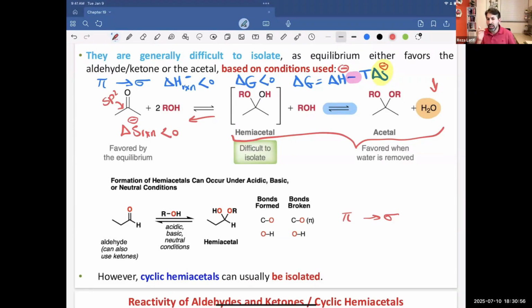You have to include that in your calculation whenever you're talking about the stability of the product versus reactant. Now, how can I make the system more stable? Our problem is delta S. If we make delta S close to 0, or even positive, that's going to be good news. You might say it's not going to be positive because you are pairing stuff. True, we are pairing, so entropy gets negative. But what if I can bring the change in entropy close to 0? In that case, yes, the reaction might move to the right side.